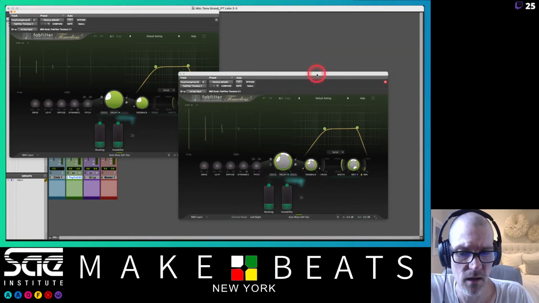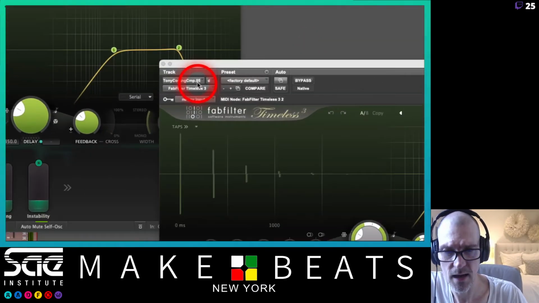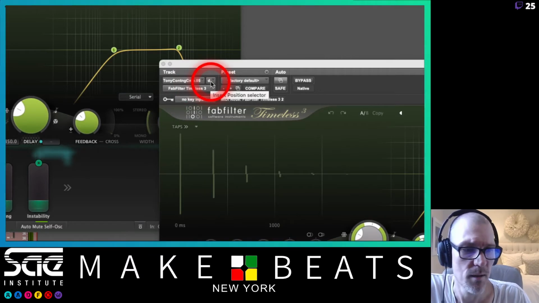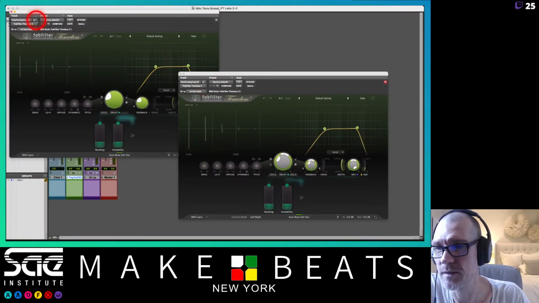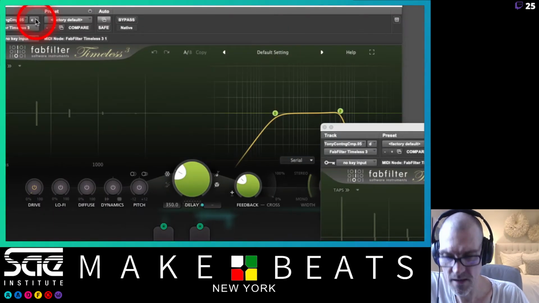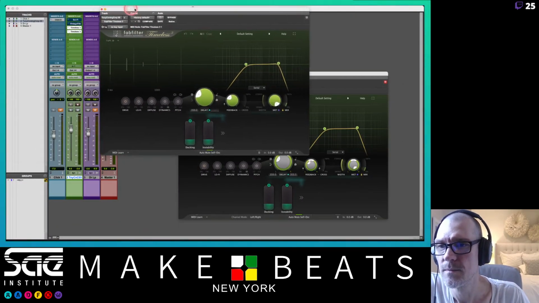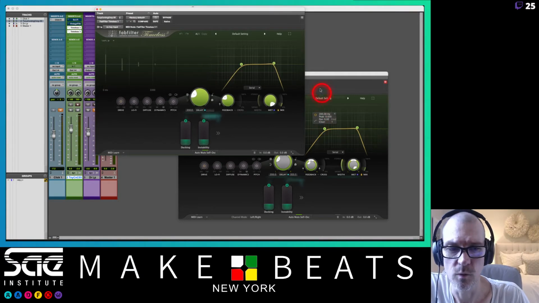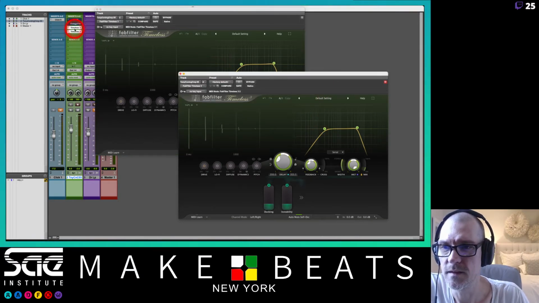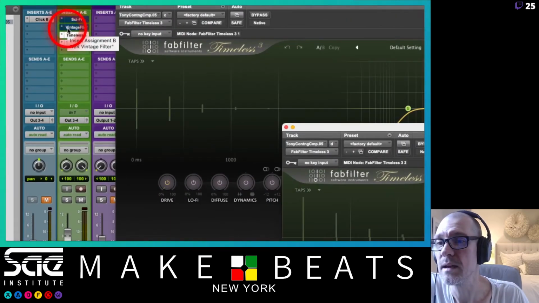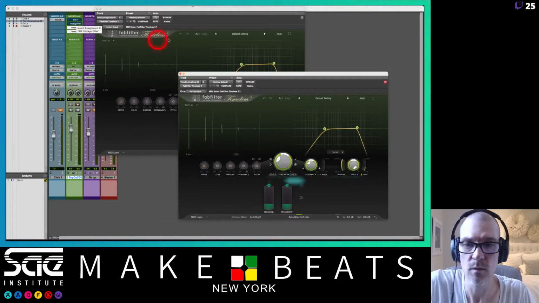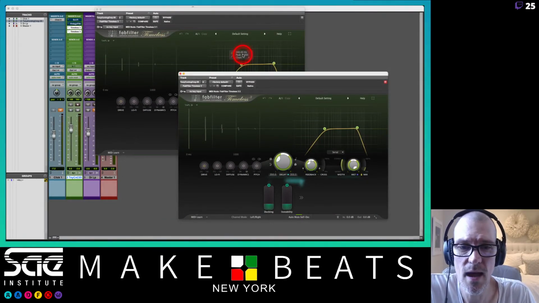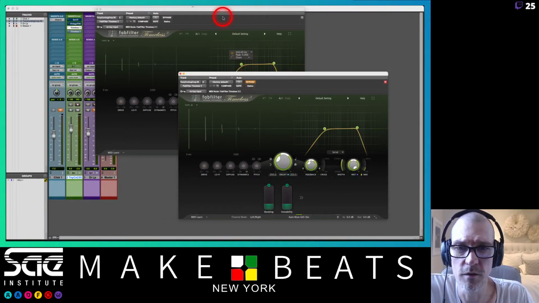How can I tell? I'm telling because I'm looking at my plugin right here. This one is on insert position D, and this one is on insert position C. So what that means is that this one is before this one. Okay, this is D and C, or C and D rather. So A, B, C, D. So far, these are still muted. We haven't listened to these yet. We're going to listen to this in just a second. But let's go ahead and do the mono one first.